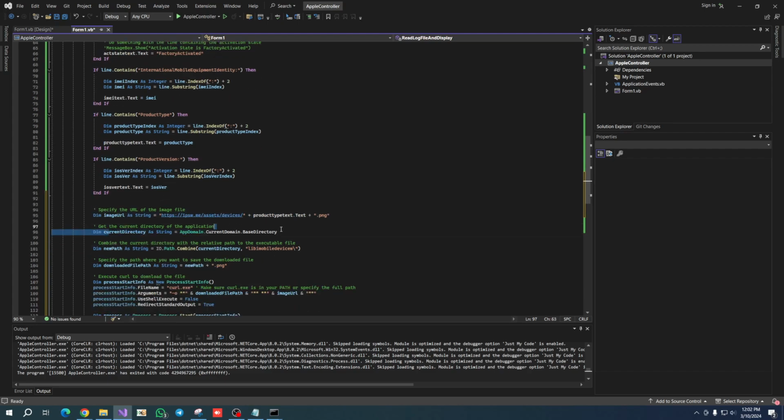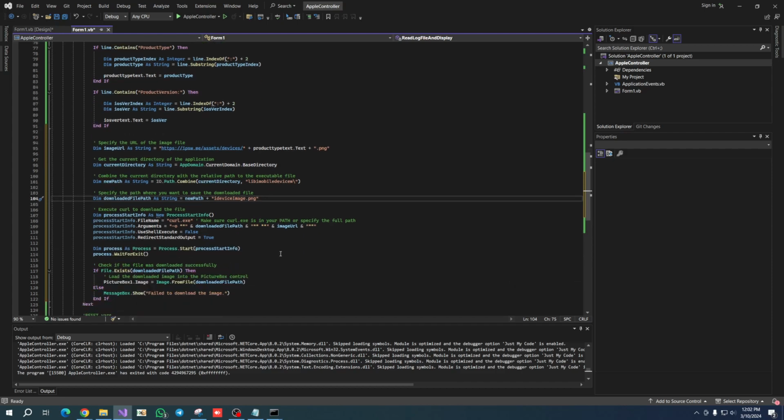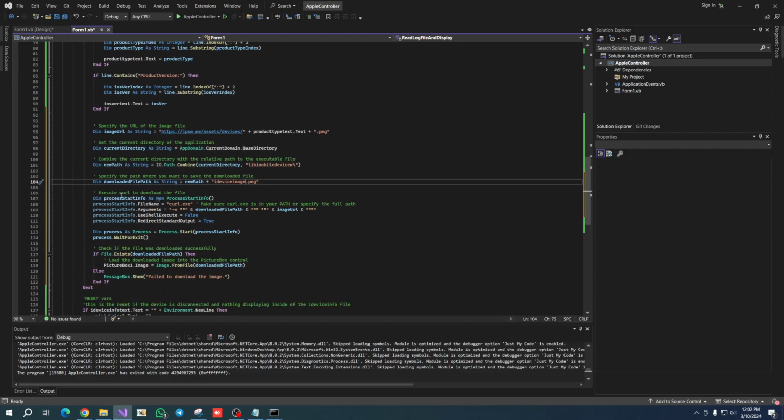Then we're saying get this current directory, and this is going to be the new path of the downloaded image. So I'm going to call this iDevice image. Literally just going to call it that. And that should be it, honestly.